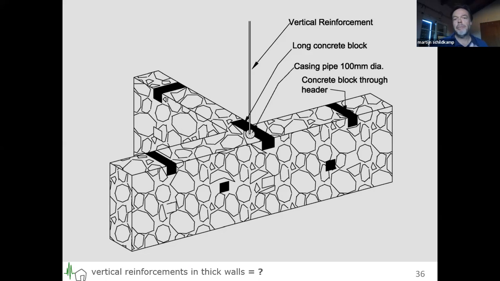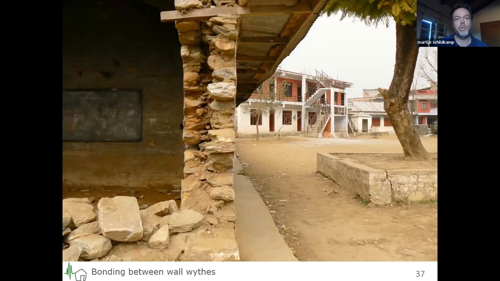But the second thing is that what I need in this corner is some sort of a bonding. I need some sort of a pattern in my masonry that makes this corner stronger. And the thing is, if I'm going to puncture this with a vertical element, then I believe that it's going to weaken this connection. It's going to weaken the corner or the T-section. So those two things are basically key questions. Is this vertical bar doing what we want, yes or no? That's a super basic question.